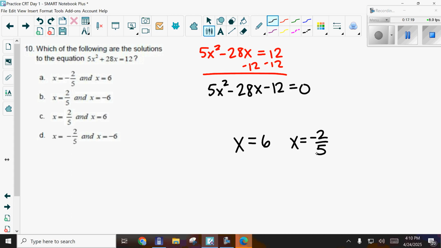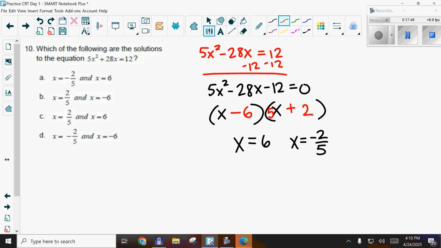Now from that, we can actually work backwards. So it looks like we factored. This one is just going to be opposite sign, so that would be minus 6. And the second one is going to be opposite sign as well, except the bottom ends up going in the front. So this would be 5x and then 2. So our final answer, though, is the solutions. So if we're looking at the solutions, we need the one that has the negative 2/5 and the 6.